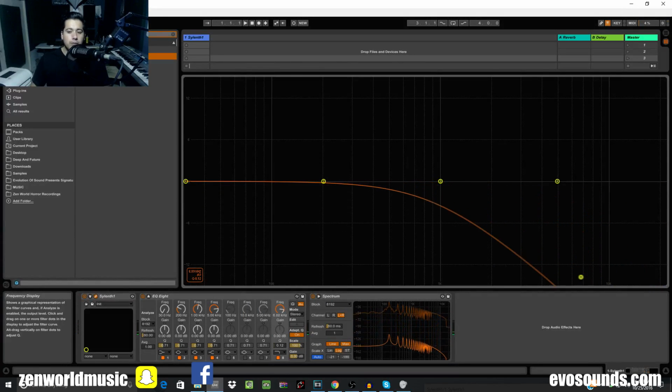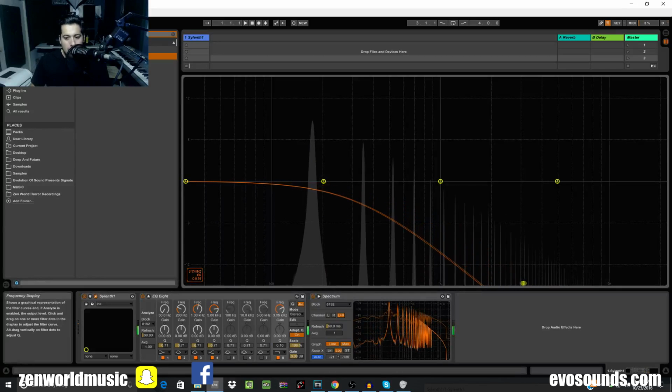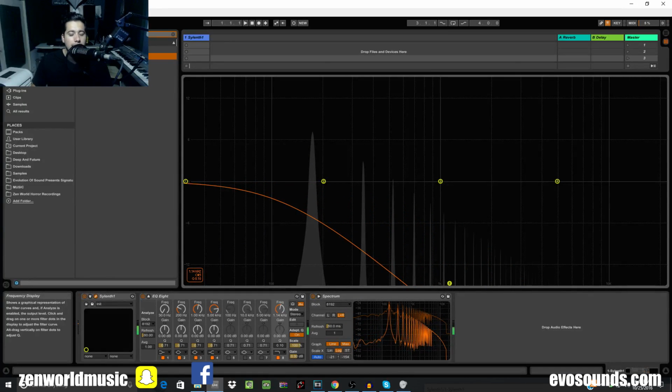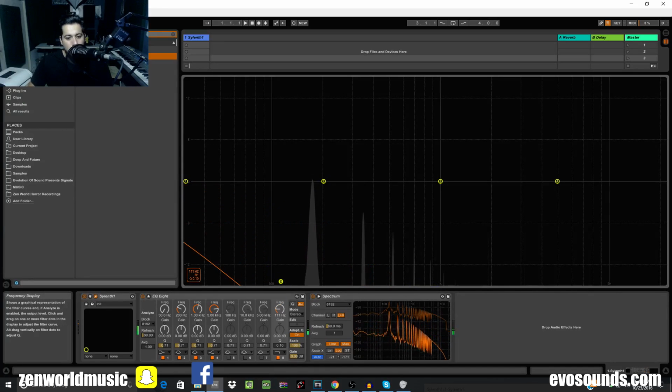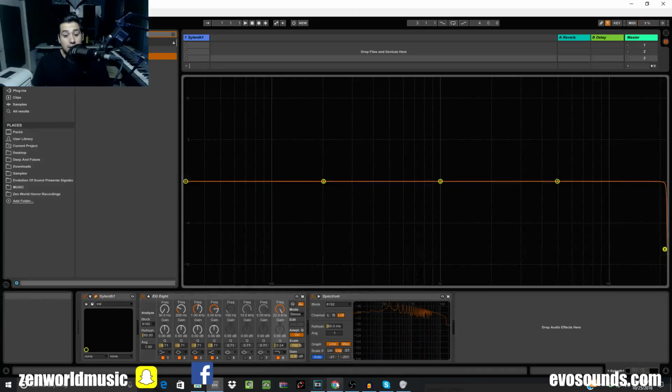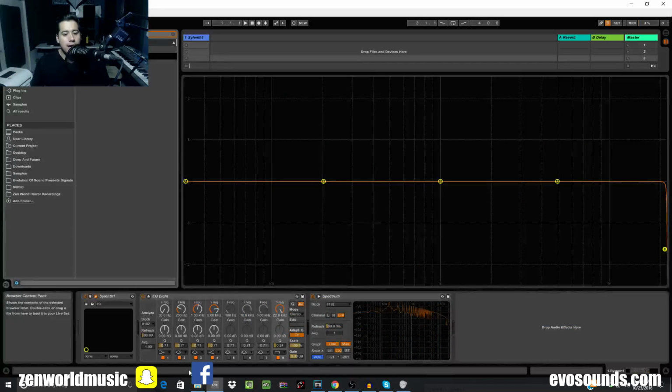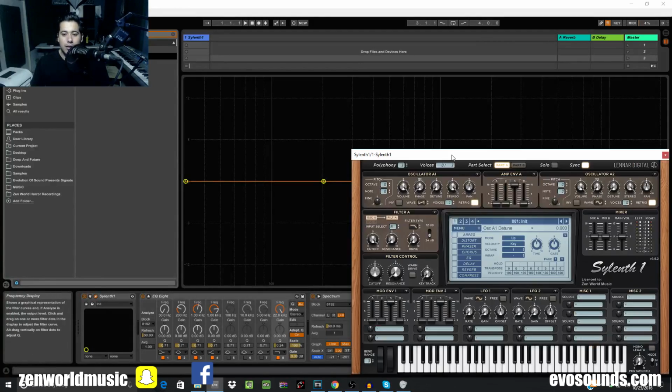Think of it as if you're using a blanket to cover them. And the more to the left you go with the low pass, the more you're covering them. And the only thing you're going to hear is the low frequencies until there is no more. That's the way it works, and that's the simplest way of explaining it, especially with the mouth analogy. All right, guys, now let's go back to Sylenth1.